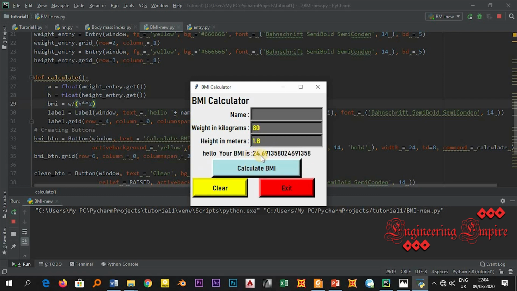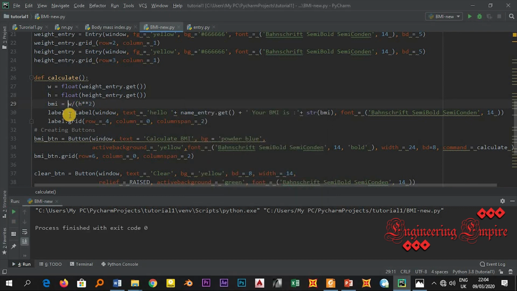81.8. I will multiply this number by 100, then this point will come here, then whatever is after this point I will eliminate, then after that I will divide by 100, then I will get 24.69. Let me show you here. Let me define a bracket here, and a bracket here, this multiplied by 100, and let me close a bracket here and a bracket here.